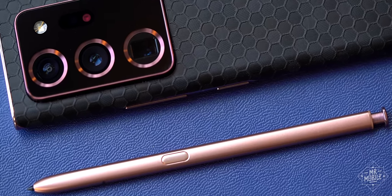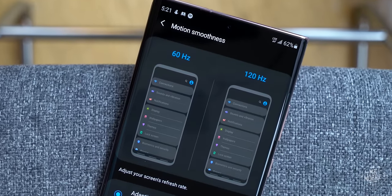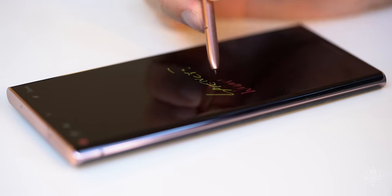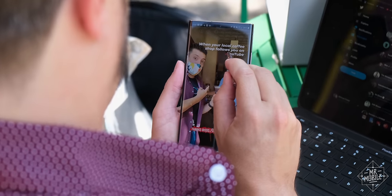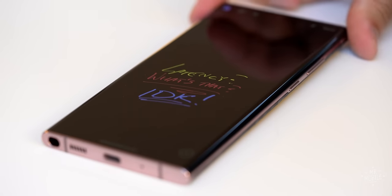But the S Pen makes all of them easier and the end results much better. And while it seems like every year Samsung claims reduced latency between pen and screen, the 120Hz refresh rate of this new display combined with clever AI that predicts where your pen strokes are going to go gives this model a whopping 80% latency improvement over the Note 10. And yeah, that's a change you can really feel — it's as close to one-to-one pen on paper as you can get.